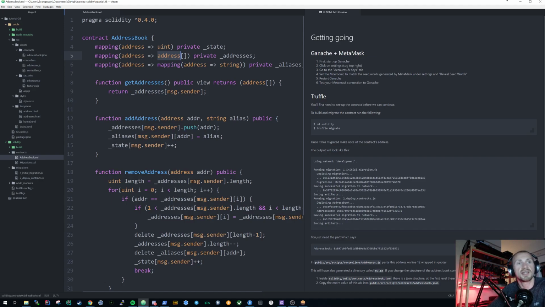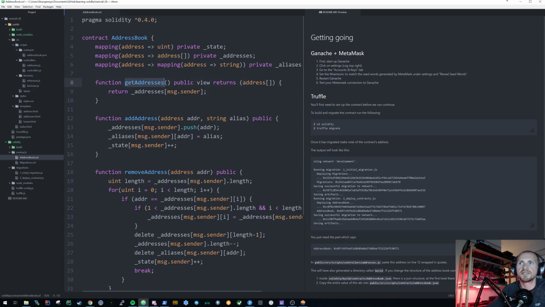But obviously, like I said, having the 1, 2, 3 ABC doesn't mean anything to you, so you need something to associate that to. So this is your address, which is going to be a map of an address, which is the addresses stored in here, and those addresses are going to be mapped to strings. Now this, I felt at the time, was the easiest way to store that data structure in Solidity, so I can iterate over this address, pull out all the strings, and essentially you have that key pair value storing mechanism that's easy to iterate over.